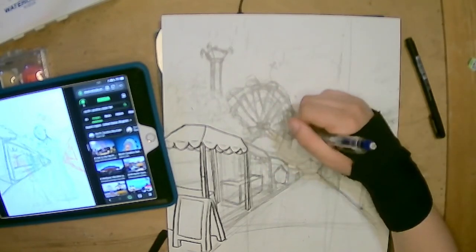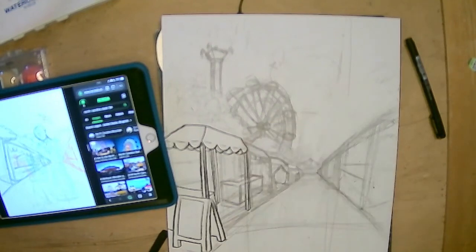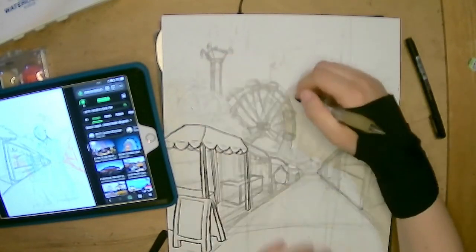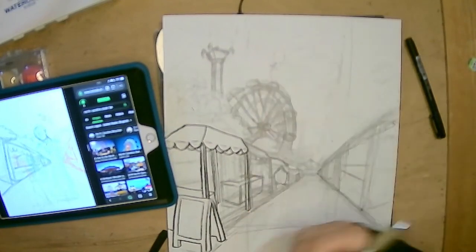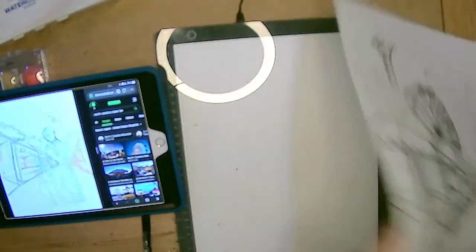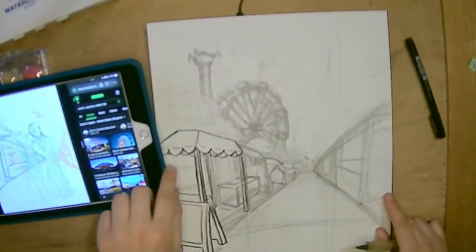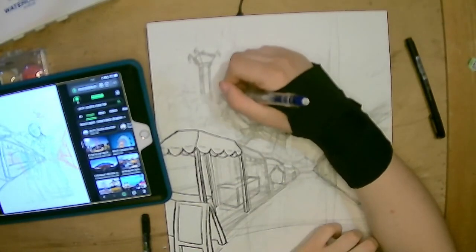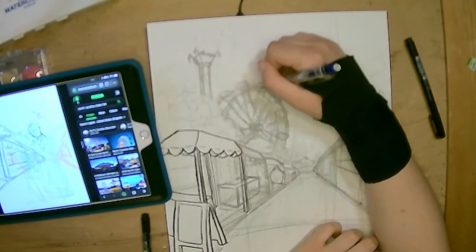But I think he makes a good character, because there are lots of people in real life who are like that, you know? Who don't really have a whole lot, who don't get to see themselves in cartoons and stuff a whole lot. So I think it's important to have all kinds of different people in your stories, so that lots and lots of different kinds of people can see themselves in your stories.